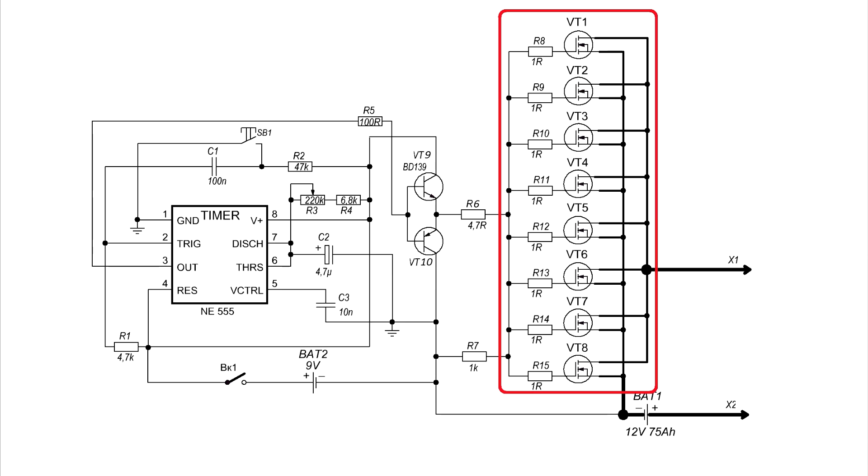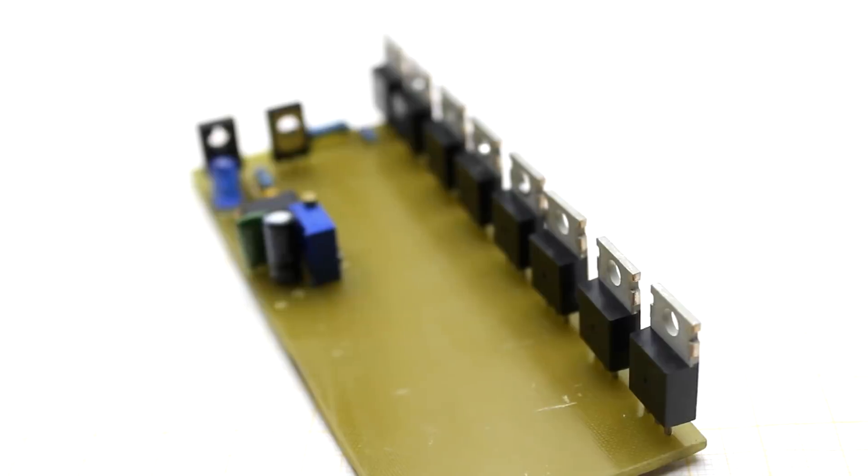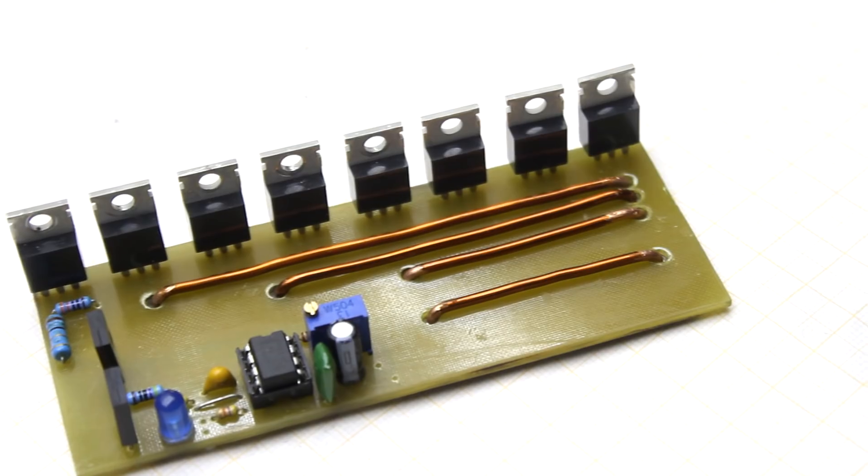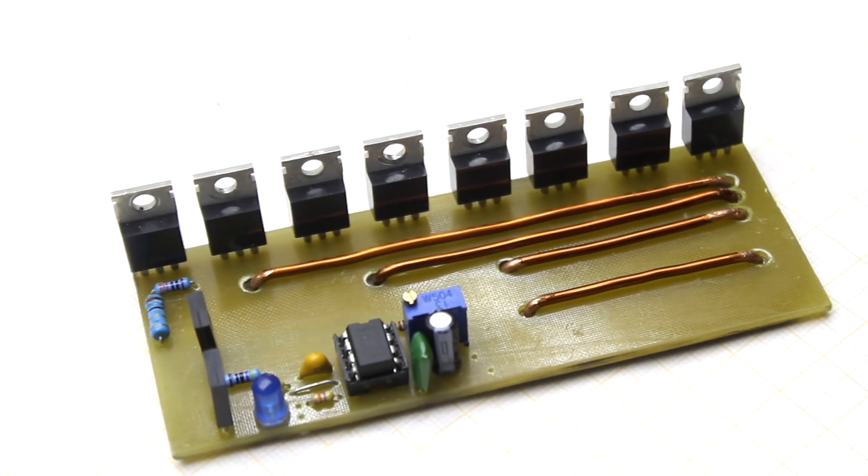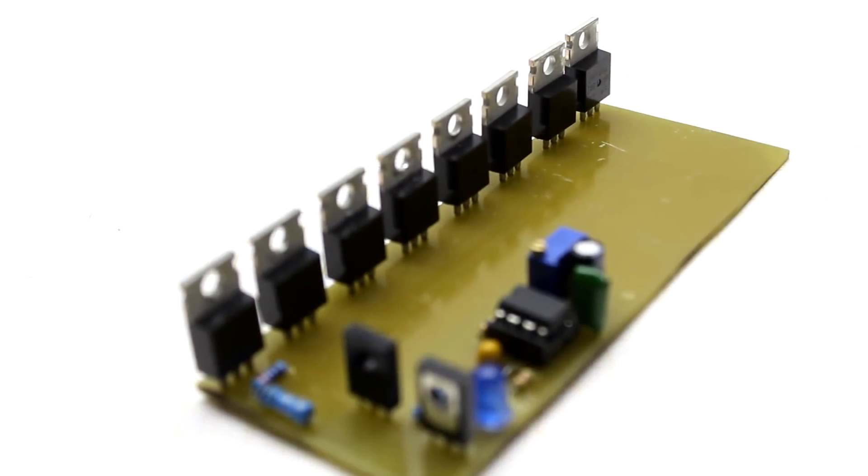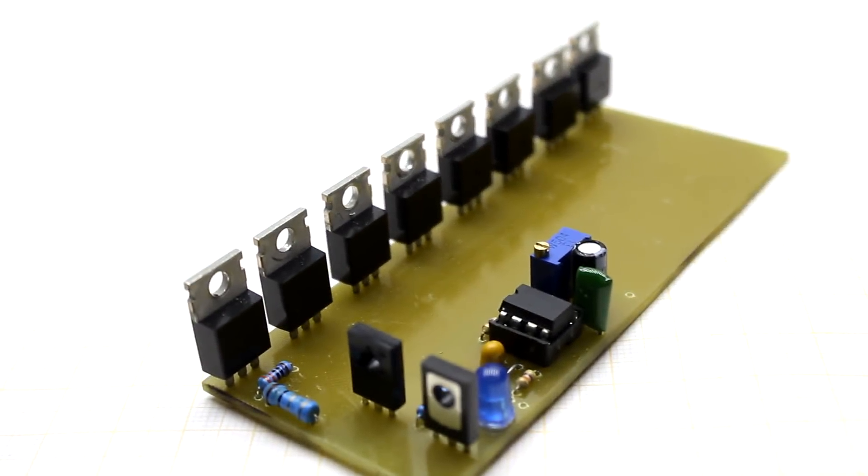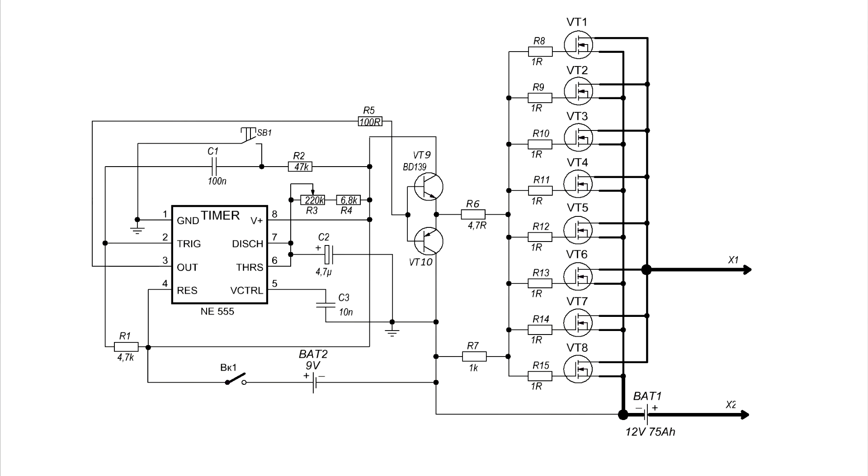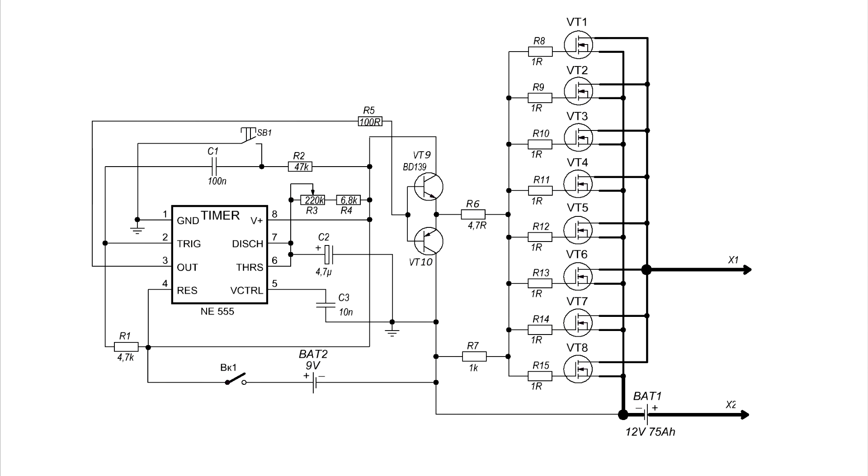Field effect transistors in our circuit operate in a rather hard mode although the work is for very short time. Instantly the currents of several thousand Amperes flow through them and it is very important to provide a smart control. This circuit is perhaps the simplest and most reliable method of control. In the first video I mentioned this but I will explain again just in case.